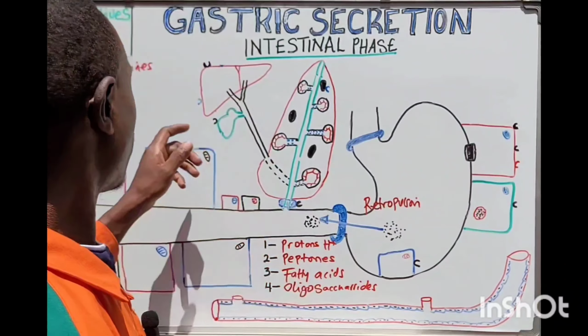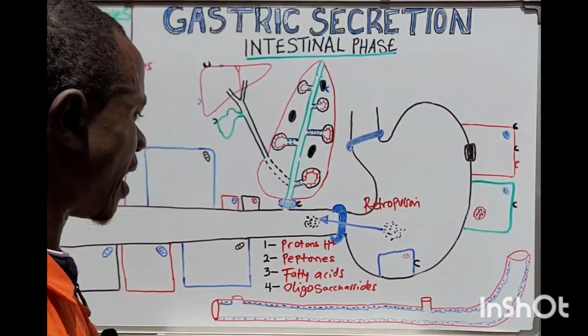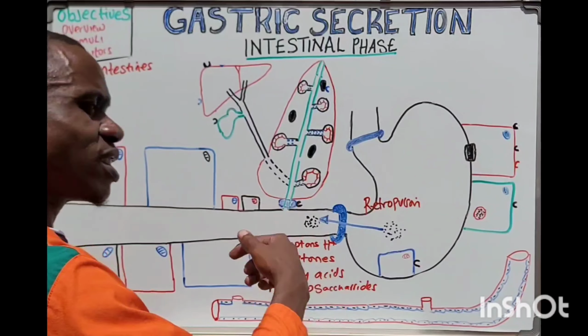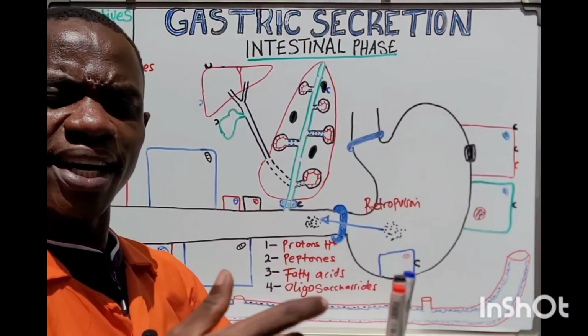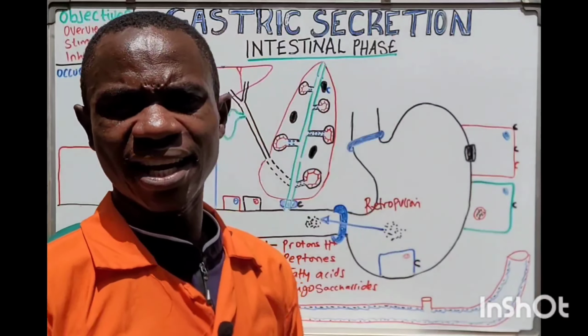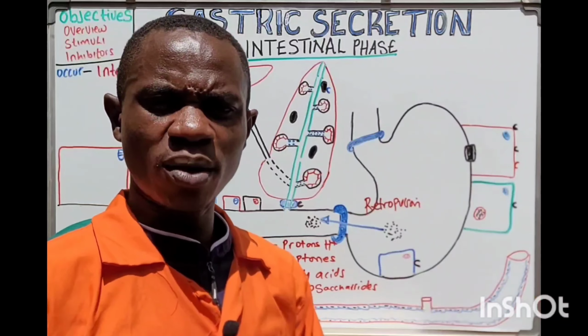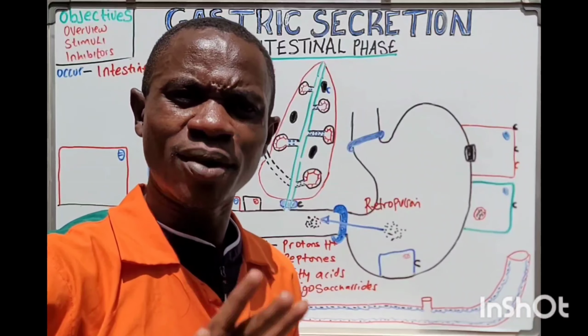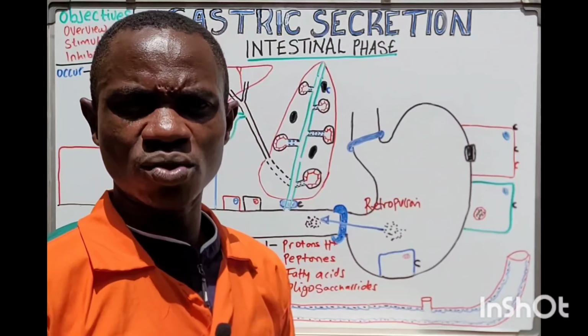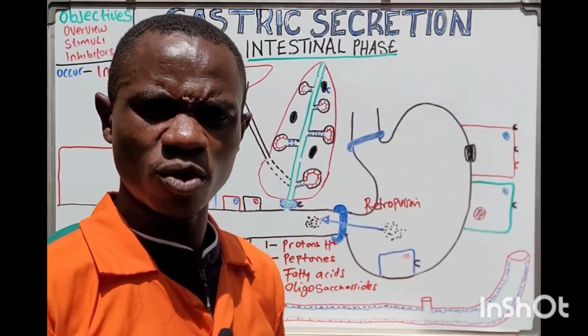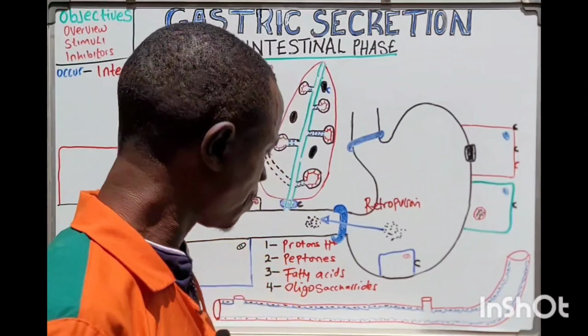So now, let's first go ahead and see the stimuli. What are these molecules? Which cells are they going to stimulate, which will lead into what we call an increase in the gastric secretion? But of course, at the back of your mind, you have to know that it's going to be a temporary release of what we call gastric secretion. It's going to be a very small percentage of the gastric juice. Okay.